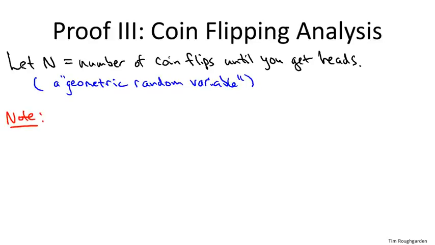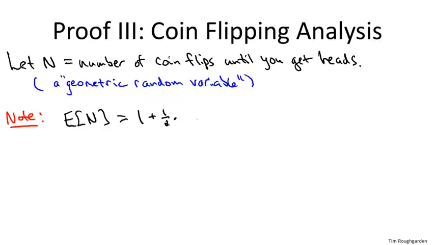So let's think about it. How many coin flips do you need? Well, for sure, you're going to need one. That's the best case scenario. And now two things could happen. Either you get heads, and that happens with 50% probability, you stop. Or you get tails, that happens with 50% probability. And now you start all over again. Again, you just flip coins until you get the first heads. On average, how many times does that take?